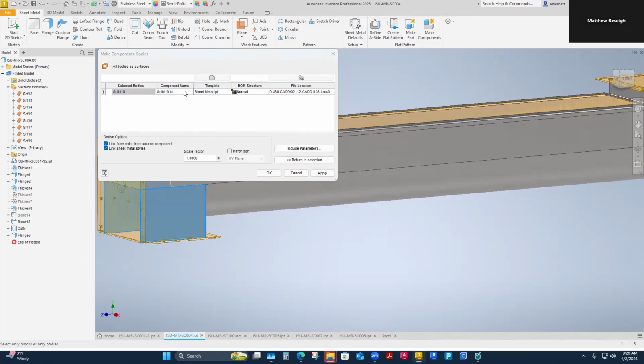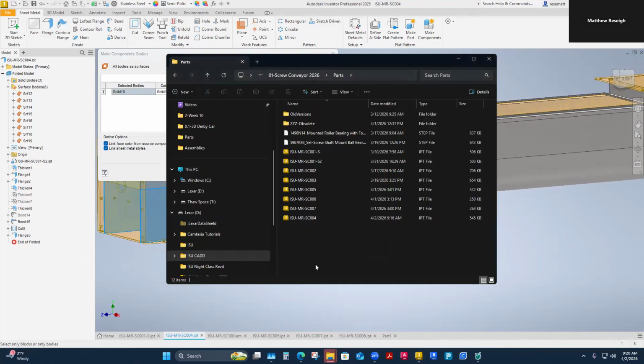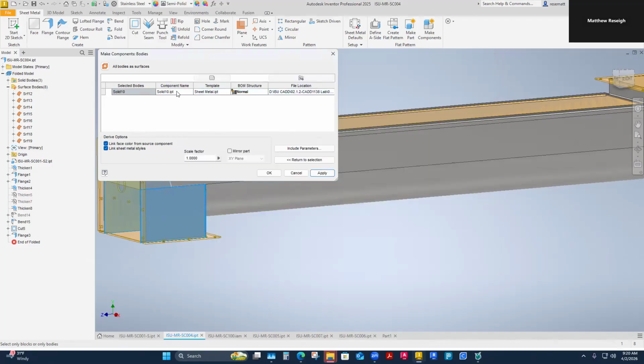And what I would do is give it that same component name here, send it to the same file location, which should be one of those new ones. I don't know which one it is for you necessarily, but try to identify which one. From your model that doesn't have it yet, you can go and see from the parts list in that model which one it should be, the name. And I think if you try to rename it the same name, it's just going to give you a prompt that says, "Do you want me to overwrite that part name?" And you'd say yes. Let me know if that works.